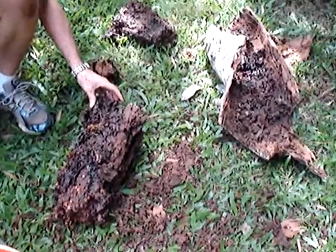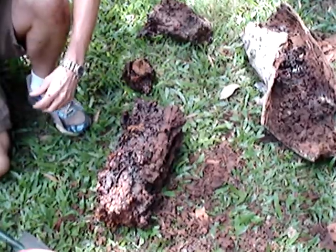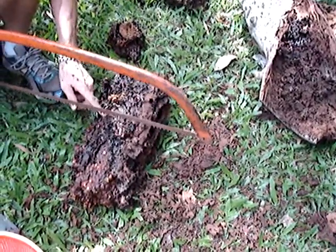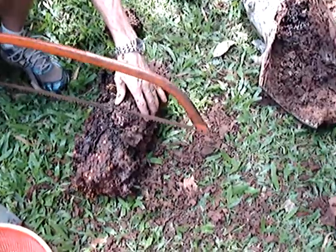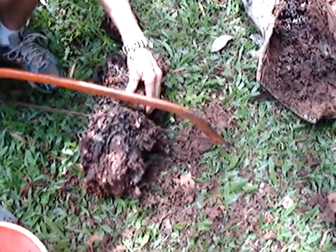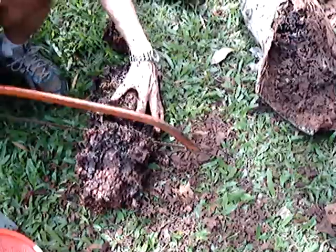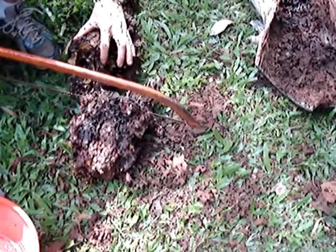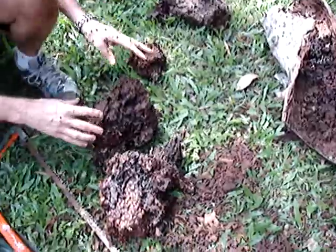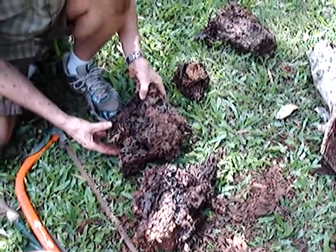Got the bottom probably around about there. I'll try using this to... I've never used that before, but it just occurred to me it might work very well. Oh, look at that. It's got right on it. More brood there. Yeah, there is, but I can't cut through it. There's wood there, so I can't cut. So I don't want to take all of this material and put it in the box. It's too much. There's a lot of extraneous material there that I don't want. Trim it off.